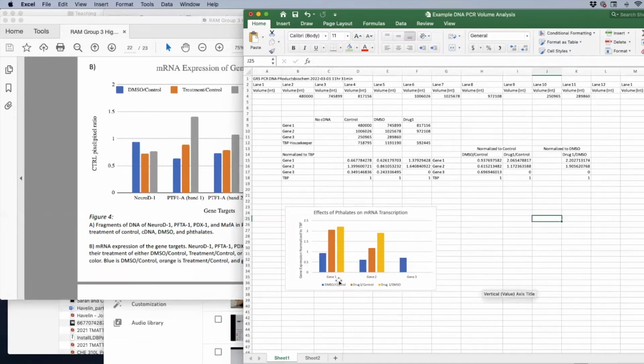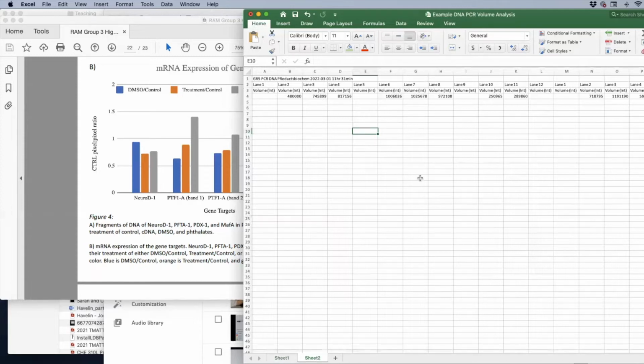So the data I'm going to graph is as if the animals were treated with phthalates, not ethanol. But like I said, the ethanol treatment will just have drug treatment 1 versus control, and then drug treatment 2 versus control. All set? Okay. All right.